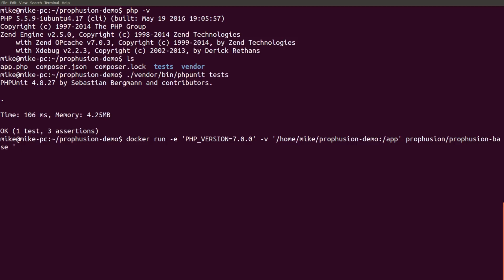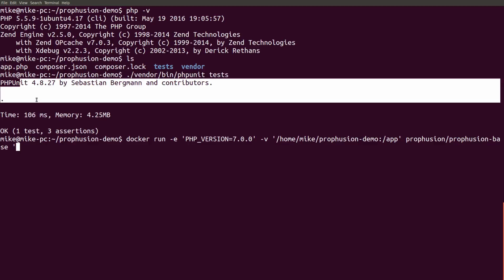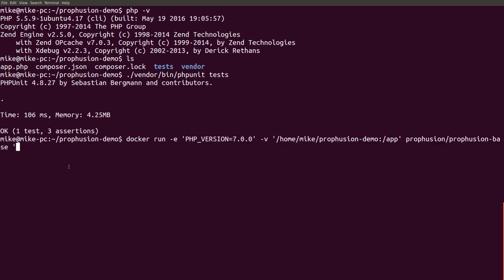So that's just about everything. The only piece that we're missing at this point is what should the container run once it has started up and mounted this volume and pulled in PHP 7.0.0. Of course, the thing that it should run is this phpunit test that I demonstrated above. And so we just give it the command that we want it to execute. Within the container, that would be /app/vendor/bin/phpunit. And we'll have it run all of the tests in the tests folder again.